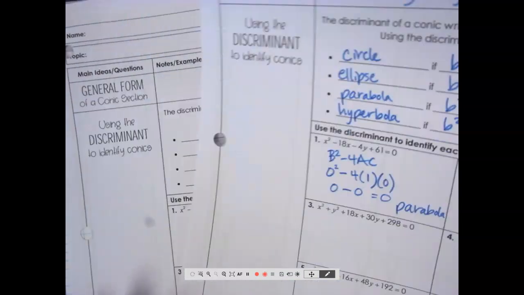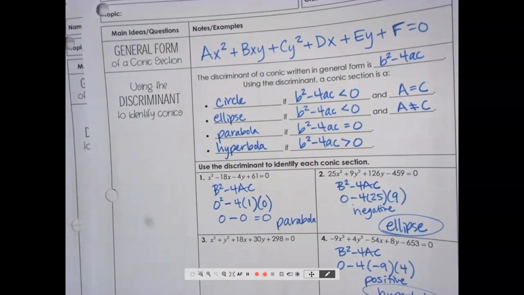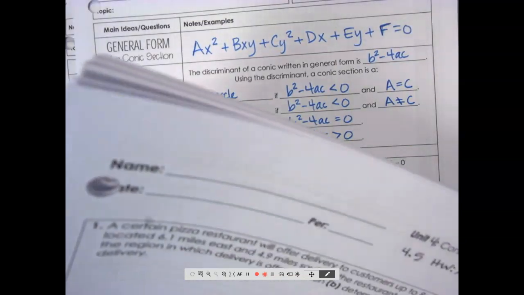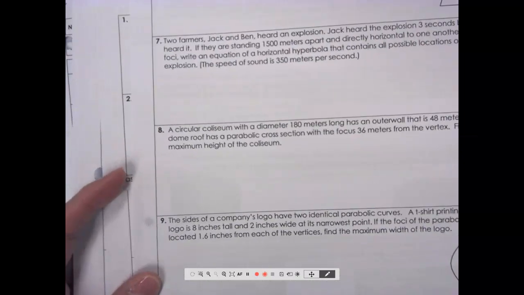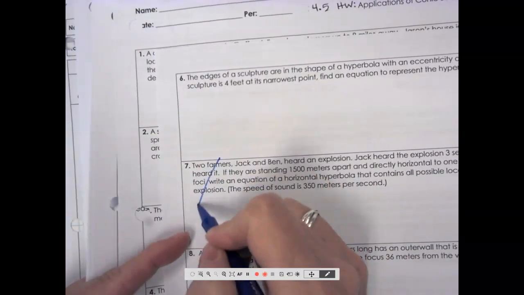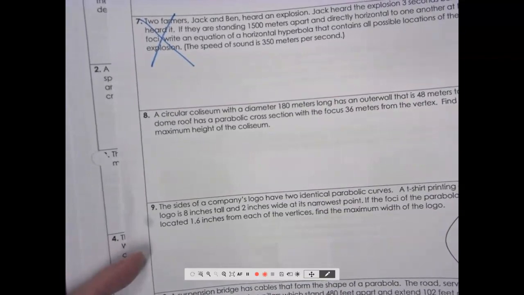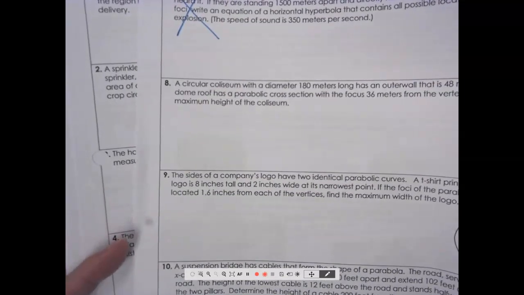Okay, so what we're going to do is I'm going to give you the homework for yesterday's, the word problems. And I have the directions on the board in case you forget. But what we're going to do is omit number 7. No, my bad. Yes, 7. We're gonna omit number 7. Hang on. Then you can omit any other 2 of your choice. Okay, so that you are omitting a total of 3, doing a total of 7.